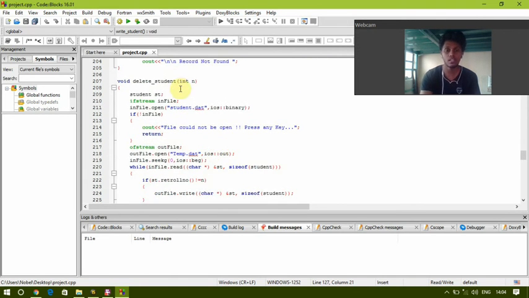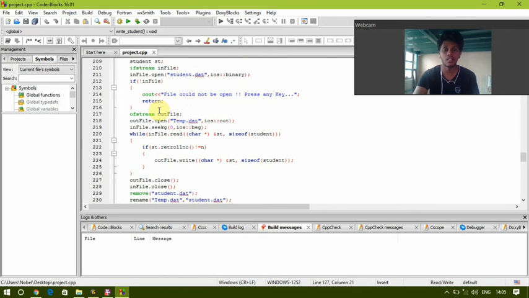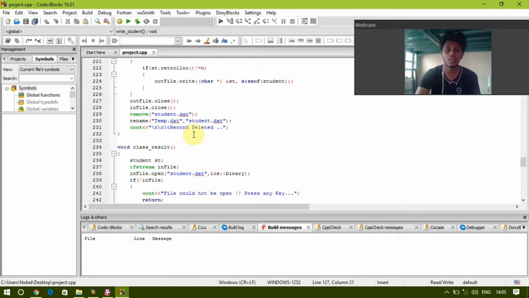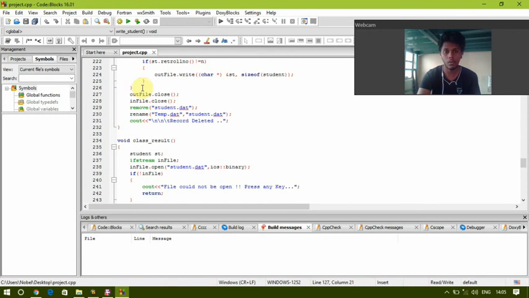We can also delete in this program. We can also delete the student information using this coding. In this, we are again reading a file by using ifstream, and then if the file is not found, we are displaying that the file cannot be found. It's not able to open. Or else if it's found, then using outstream we can write. Using this we can write, and then we are searching based on the register number. If the register number is found, then it automatically deletes the found register number information using the remove keyword.